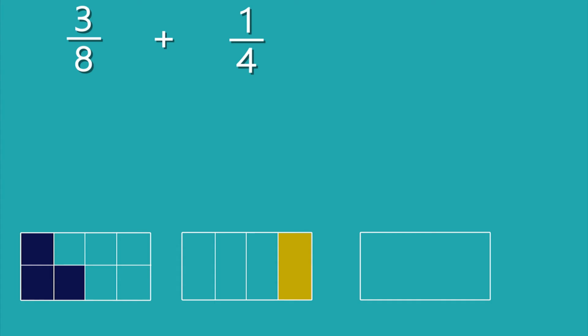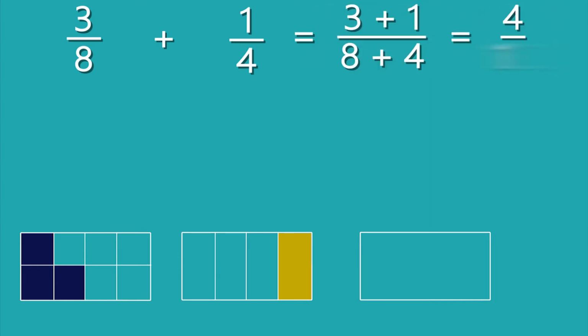Now, you might think, because of what we've done before, that I can just add everything together. So then that would be 3 plus 1, which is 4/8 plus 4, which is 12. Sometimes I see my students make this mistake, but it's not correct. And the reason it's not correct is because our shape isn't split into 12s. The first shape is split into 8s. The second shape is split into quarters, into 4 different parts. Neither of these shapes are split into 12. So we know something's not quite right there.